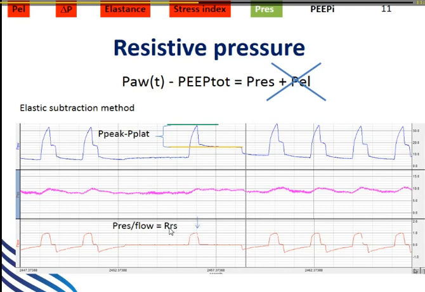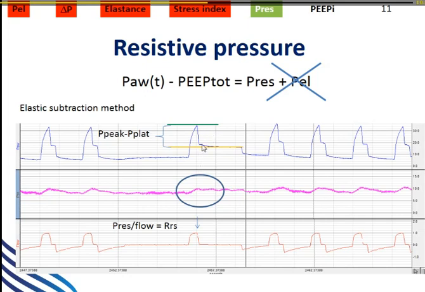So you have seen that we can easily measure the total elastance and the total resistance that apply across the respiratory system. And I would like just to draw your attention to the esophageal pressure signal in the middle, just to show you that there is no equivalent in the chest wall of airway resistance, of a resistive component, as compared to what happens in the airways, which makes sense.